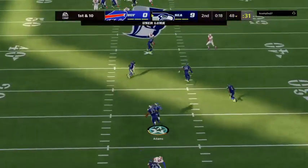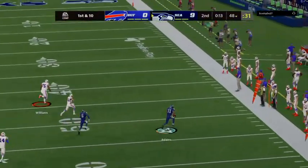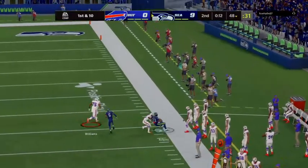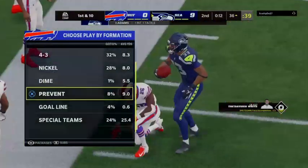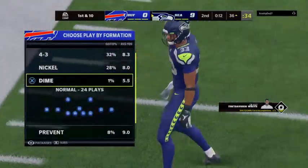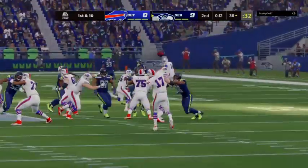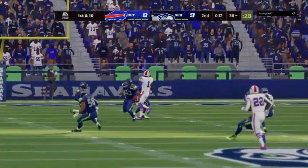He'll let this thing go for Sanders. Into a double team, and it's intercepted. Picked off by Jamal Adams. An unfortunate sequence there, trying to get points before intermission, but now the interception, and their opponents have a chance to possibly pad their lead. Yeah, they had an opportunity there, and they weren't able to capitalize on it, and that's something that could come back and haunt them later.